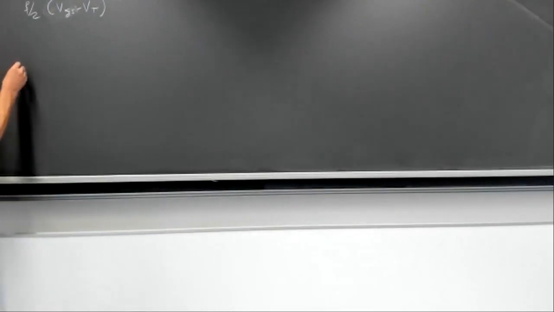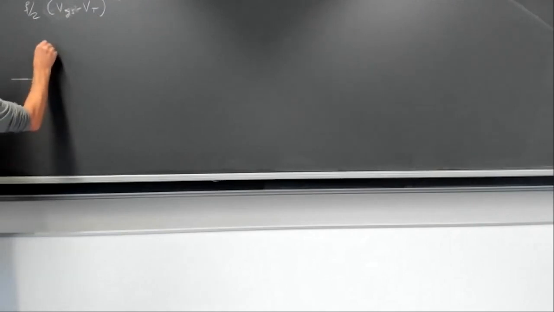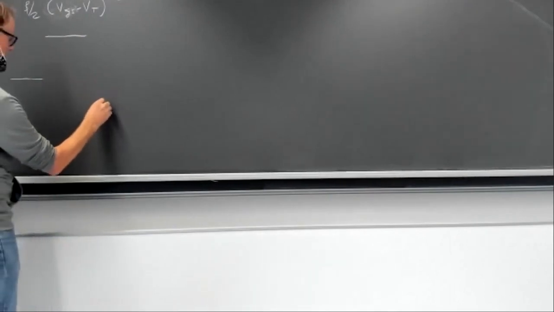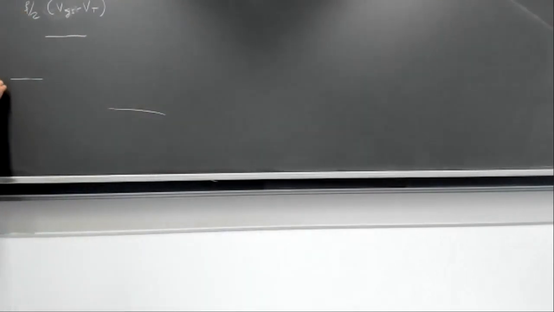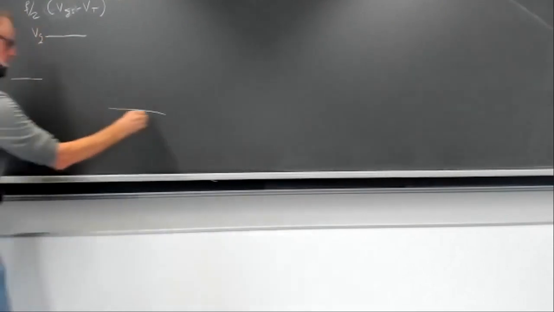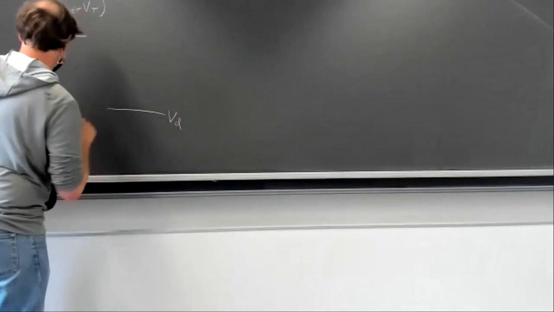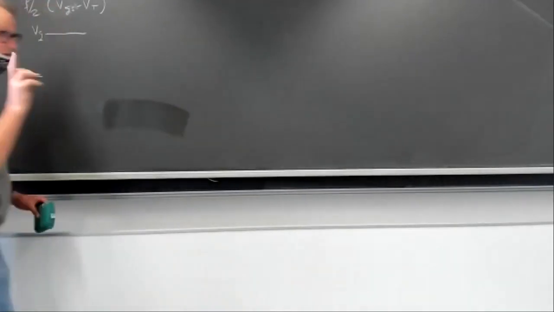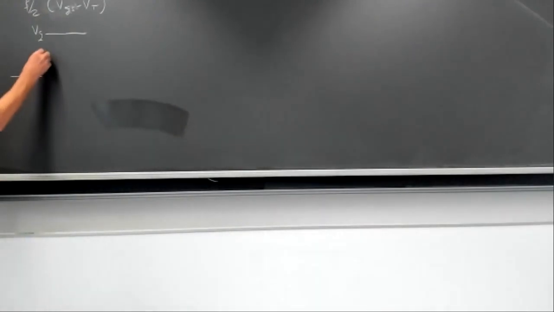Okay, so now I'm going to try to explain it in terms of the levels of voltage on the gate, source, and drain. Here's the source voltage, here's the gate voltage, here's the drain voltage. No, the drain voltage is higher than the source voltage. Well, I won't draw the drain voltage yet. I want to draw just the source and gate voltage. And now there's a certain threshold voltage.